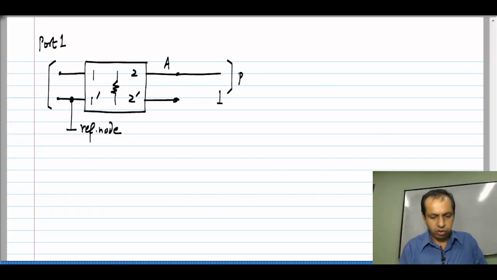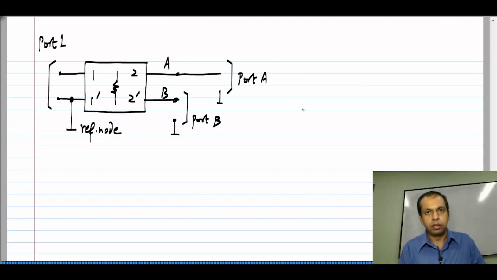So, let us say I call this port A, and this 2 prime I will label as B, and I will call this port B. The actual second port I am interested in is between 2 and 2 prime. Okay. So, that is what I will get to prove, but now essentially I have defined 3 ports with a common terminal.